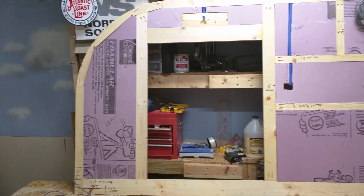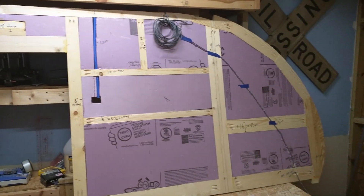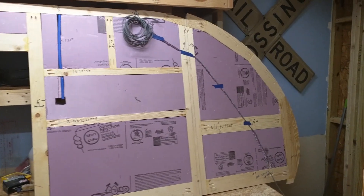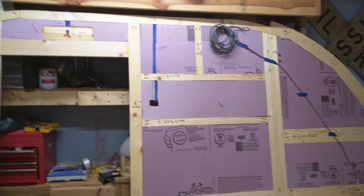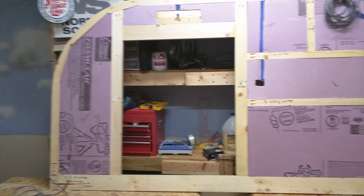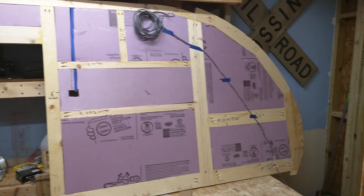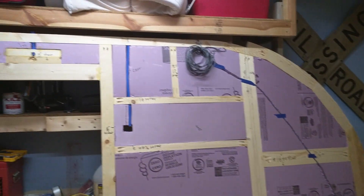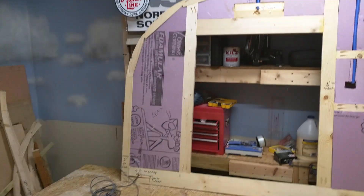Then the next thing was to get all the inside finished up. First thing was the insulation — I like to put the insulation in first. There's not that many pieces so you can put them in first. I had a good idea of where I wanted to put my lights. The main things you have to put in the outside wall is if you're going to put your lights in your wall rather than on your trailer, you have to think about how you're going to get those wires to the location where you're going to terminate all the wires.